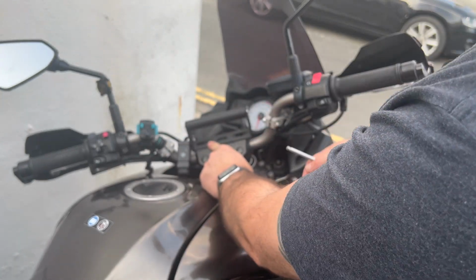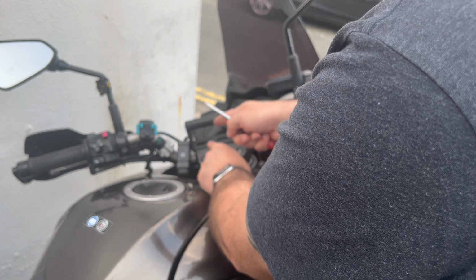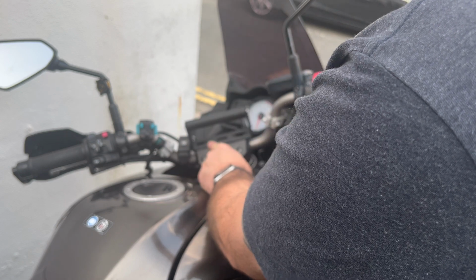Now, I'm thinking of going that way round, because when the phone's mounted, it's got a decent amount of length. I'm going to plug my cable back in. That should all be fine.